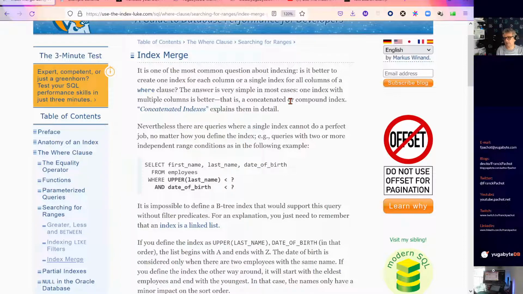The reason for that is that even if there are workarounds around it, usually you have one way to access data and then use one index. If you have a query on upper last name and date of birth, if you have an index on upper last name and another index on date of birth, the first thing the query planner, the optimizer, will try to do is look at the selectivity and see if one index is selective enough to be sufficient. So upper last name less than a value, depend on the value. Date of birth less than a value, depend on the value. So even the estimation of it is not really easy.